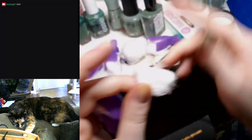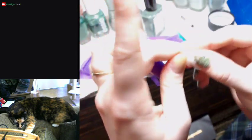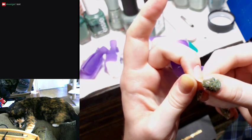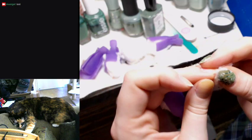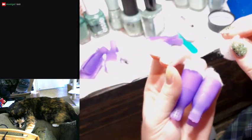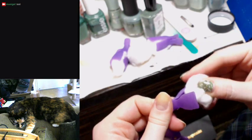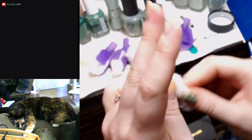Oh, I should probably bring you down again now that we're done looking at the polish. Anyway, I have all these other greens out that I might be able to use as like a dot accent or something to make it feel even more Easter eggish. I was considering doing like a Skittles kind of a deal with different colors on each finger, but I didn't want to go and pick all the colors for that. Not that it wouldn't be cute. I just felt like I wanted to use these ones that are tried and true, so I didn't have to do quite so much testing. Figure out which ones go well. Okay.